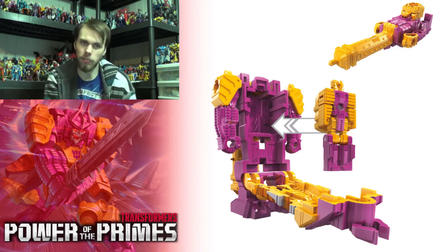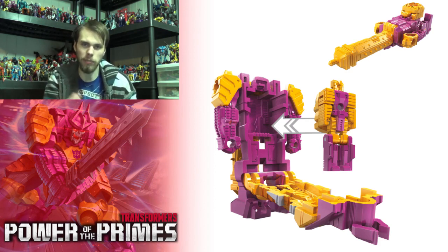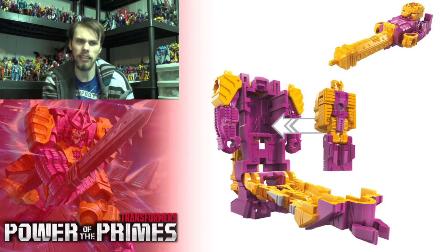The weapon mode is kind of weird looking to me. I'm not really going to explain why it looks weird, but I'm pretty sure people can tell exactly what I'm talking about — it just looks a little off. Overall, I think it's a gun or a club thing; I can't really tell. The artwork says it might be a sword because it shows him carrying a sword that kind of looks like it, but it really does not look like a sword.